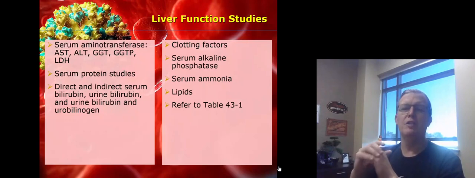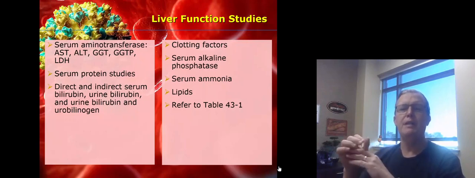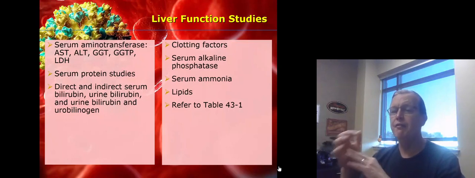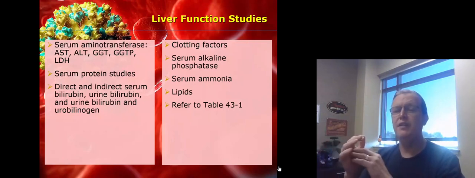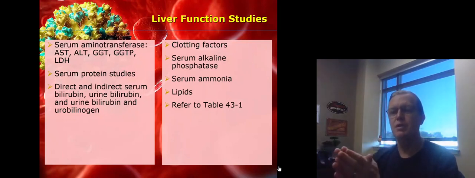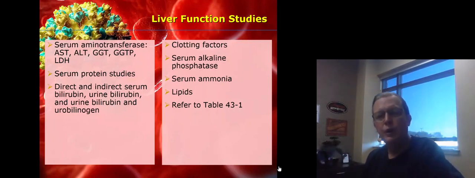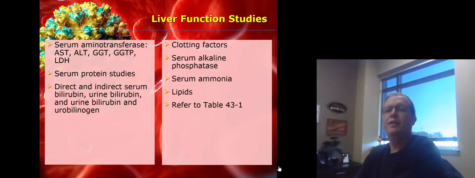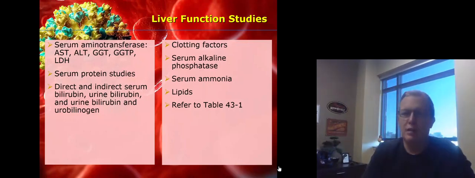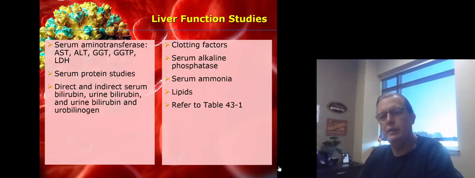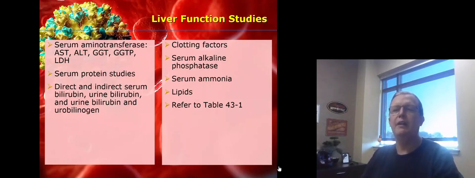Now, some others that are associated with liver but may or may not be directly related to liver function are clotting factors. There are a variety of things that can affect clotting factors. Liver is definitely one of them. So if you have liver problems, you definitely want to do clotting studies. Now, just because clotting studies are done doesn't mean the patient has liver problems. So that concern goes one way, but it's still noteworthy to think, when I see clotting factor studies done, is my liver function okay? Especially if those clotting factor studies are abnormal.